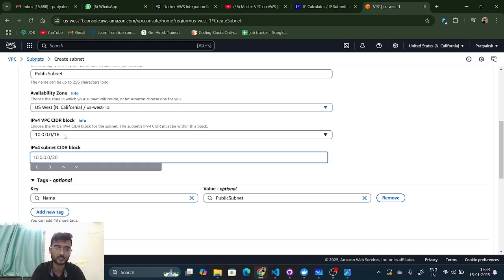Now what you're doing is attaching 10.0.0.0/24. I'll show you what it means.